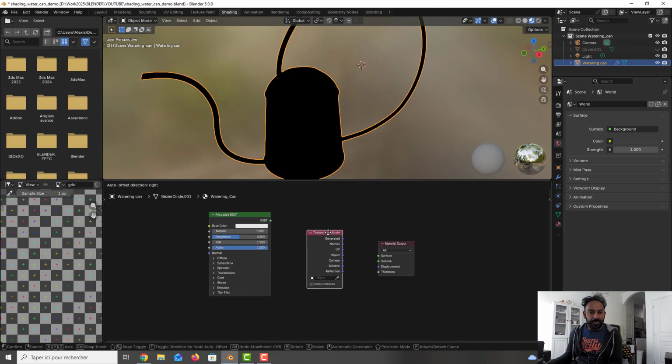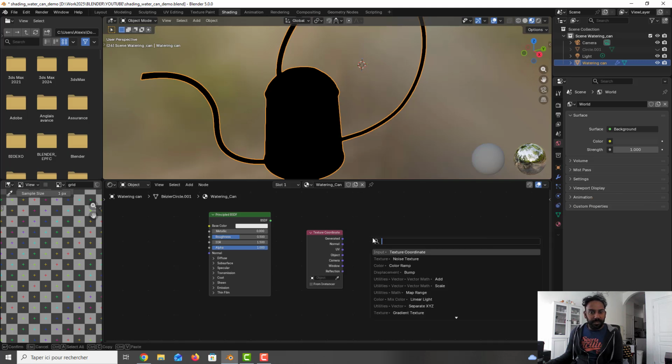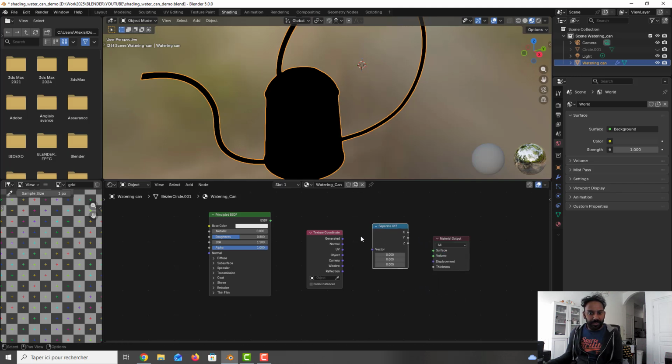After I can put the texture coordinate here and I will press Shift A and we can go for the Separate XYZ. Here I press here.